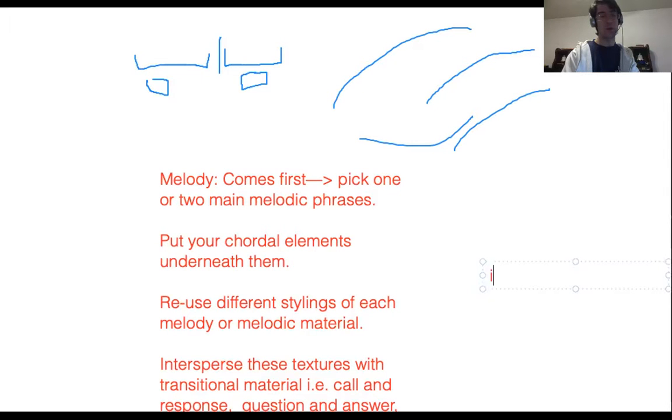I'll just continue it over here, imitation, and etc. So how to compose quickly, that would be this.